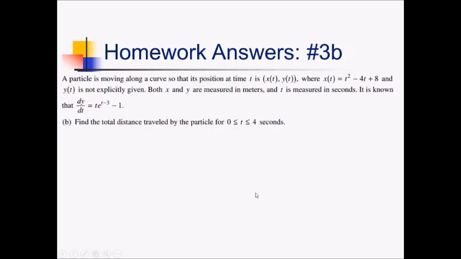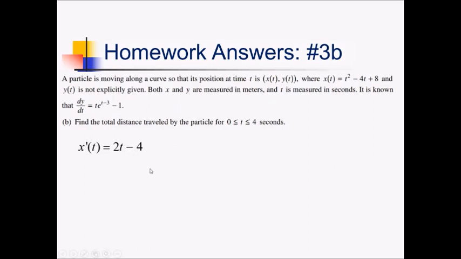For this next part of the problem, I need the total distance traveled by my particle from 0 to 4 seconds. So this is a little bit of a game changer. I'm going to need basically the integral of speed from 0 to 4. But in order to use x prime in general, like x prime of t, I need to actually define it. I mean, saying x prime of 3 and doing that on my calculator was fine because that was just a one-shot, one-spot sort of deal. But if I'm using x prime of t over a whole integral, I need to tell people what it is. So x prime, that's going to be 2t minus 4. I know that was so painful to do.